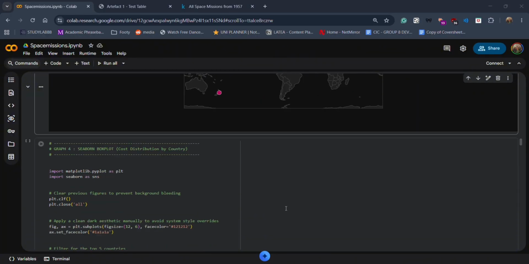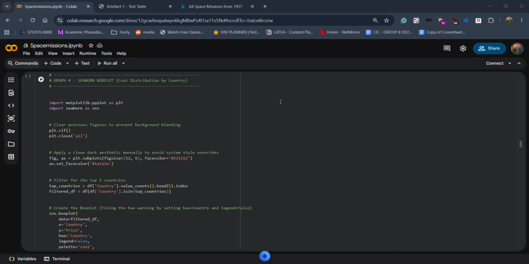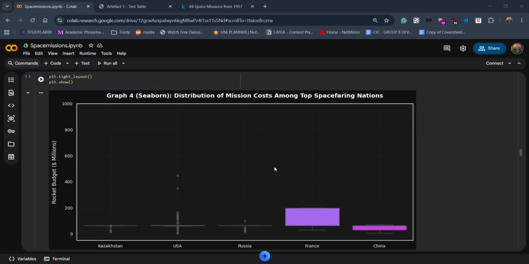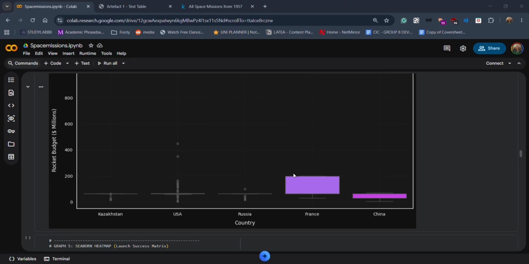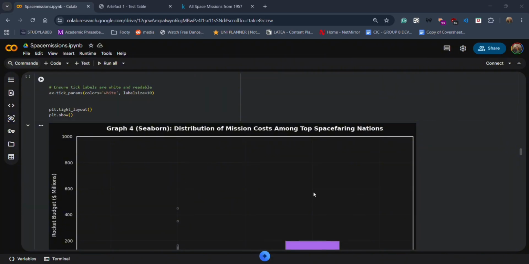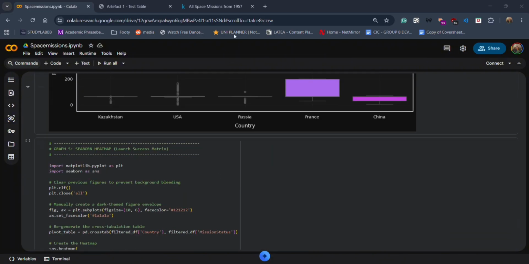Next, we're going to move on to the second dashboard. This has the ones from Matplotlib and Seaborn, and these are all static. The first one is a basic box plot illustrating the national budget spreads, and a key programming choice I made was to cap the vertical axis at about 1,000 million, because this prevented multi-billion-dollar outliers from flattening our visual scale, keeping the box plot legible.